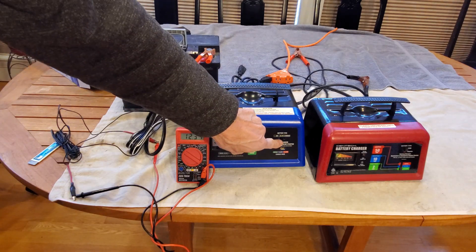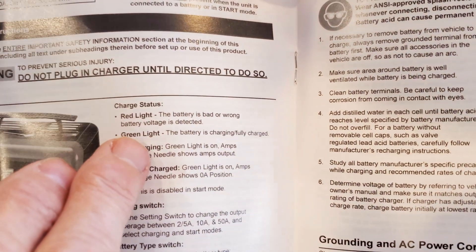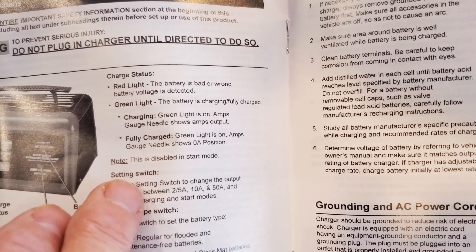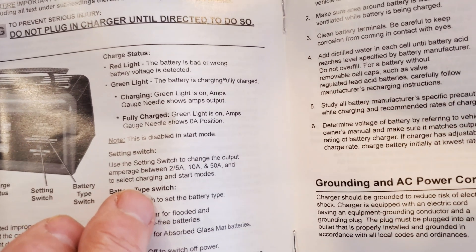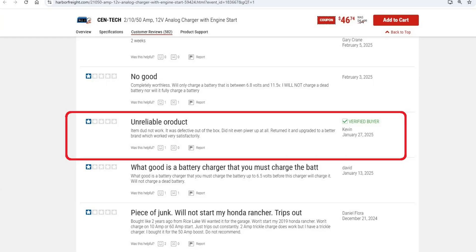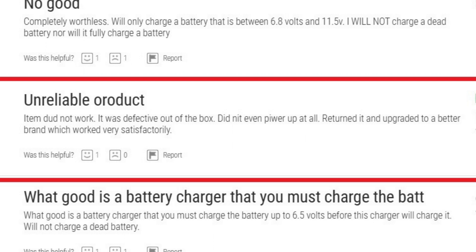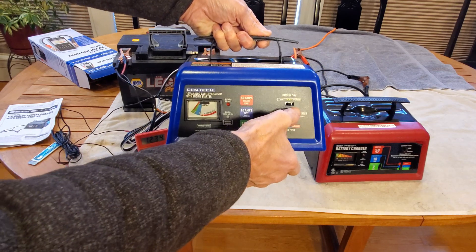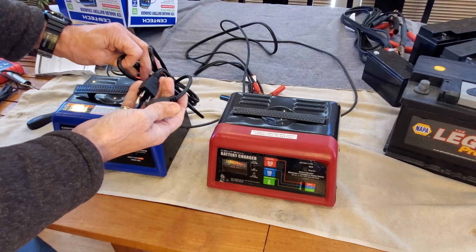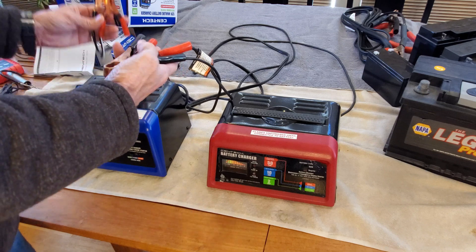This thing has a power switch. In the instructions you'll notice it has all the same LED light functions as the red charger — it tells you why you're charging, tells you fully charged, tells you dead battery. It has a setting switch for 2 amp, 10 amp, and starter mode, but the battery mode switch — regular to AGM — has an off position. 'Does nothing' is one of the most common review complaints. So: if you don't turn it on, it does nothing. If you don't show it 6.8 volts, it does nothing. If you don't plug it in, it does nothing. If you don't connect it to a battery or you reverse the clamps, it does nothing.